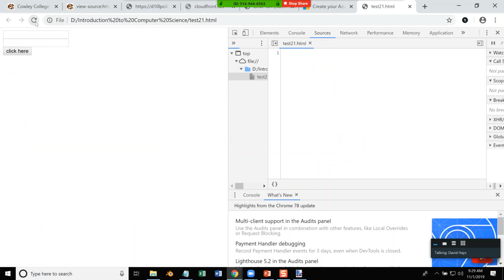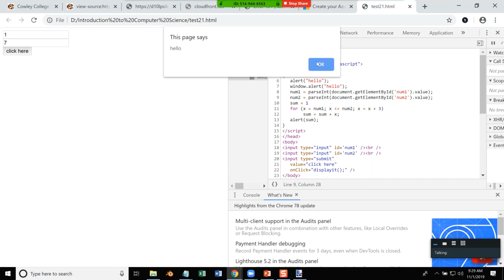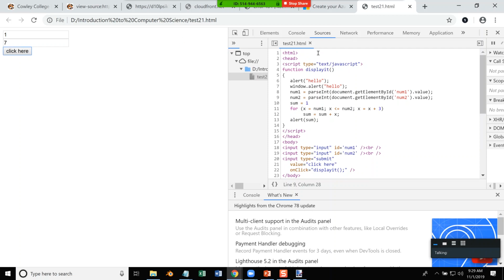So I'll come over here, refresh this. I start at 1, and I'll go to 7. So it should add 1, then I add 3, and that gives me 4. Then I add 3, and that gives me 7. So it should be adding 1 plus 4 plus 7, which should give me 12. And I get 13. That's strange.